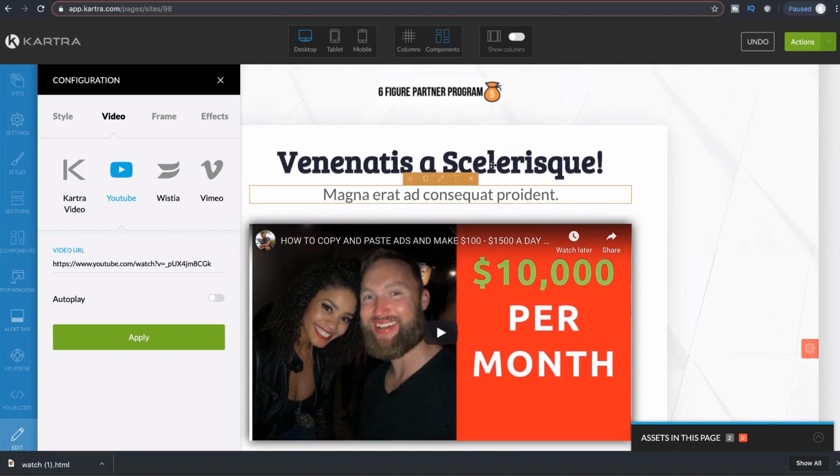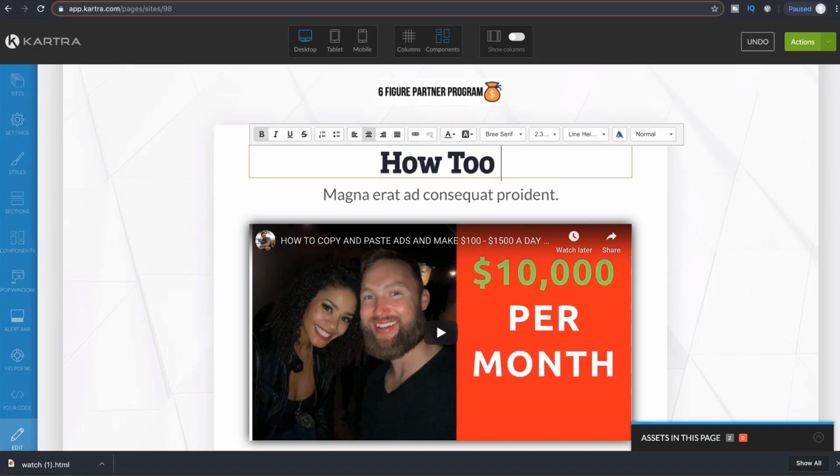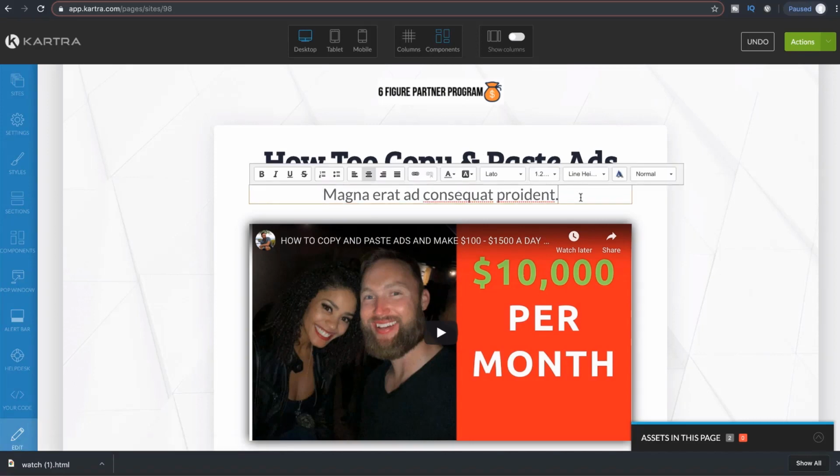Okay. And then I'm going to have my headline right here. I'm actually going to change this to how to copy and paste ads. And then right here, I'm going to type in make $100 to $1,500 a day.